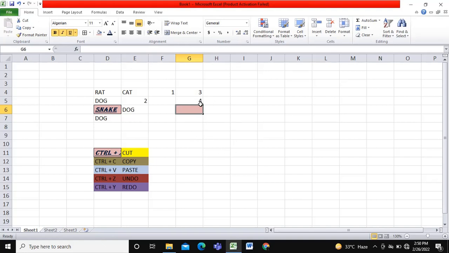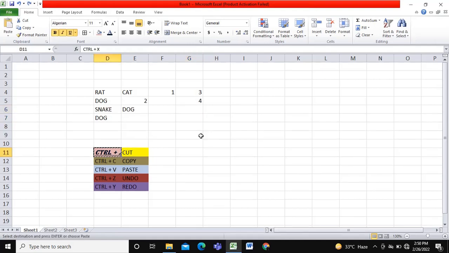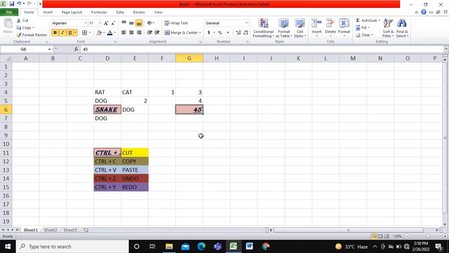Now let me type something in G6. 45. You see, it took on the format without going through the process again. I'll just Control Z to undo all that I've done, and then Control Y to show you how that works as well. So this is the first tutorial on Excel.